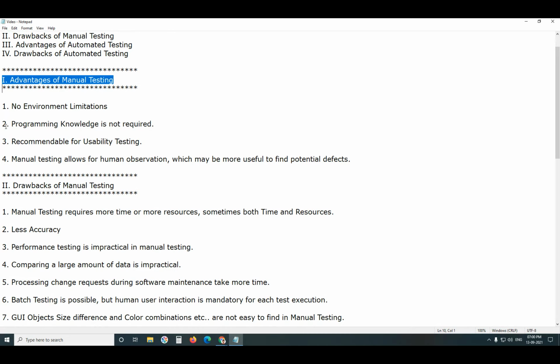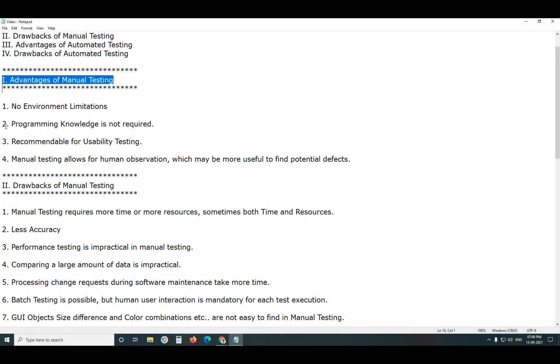For example, usability testing. Test tools can't judge look and feel aspects. Manually, we can test usability aspects. For some testing types, manual testing is impractical. For example, performance testing.